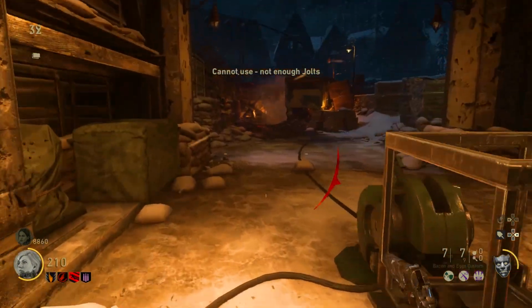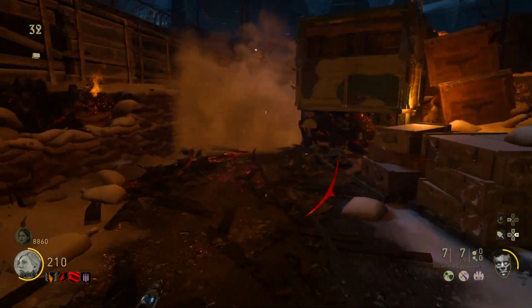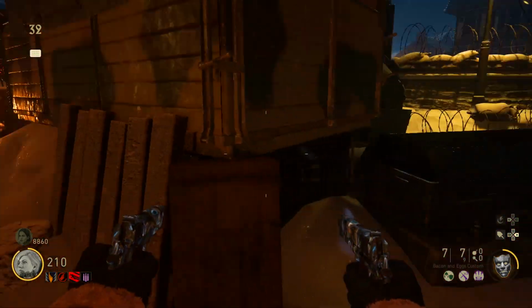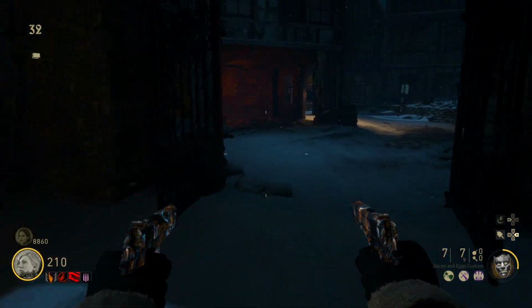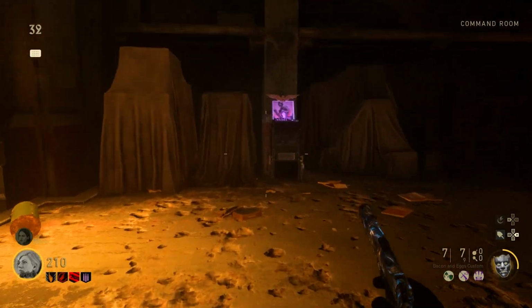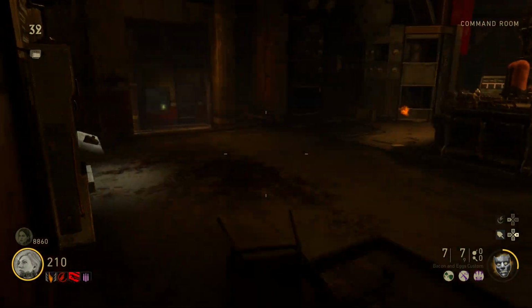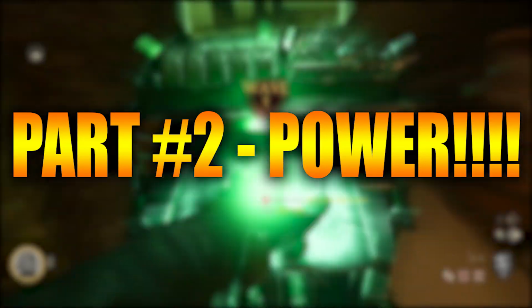I've only got 210 points. There's a whole bunch of disposal tubes that we can go down right there, which do help us transport around the map. And those disposal tubes take you straight back to the Pack-a-Punch area of the map. It right here. Increased melee damage, you can go ahead and get that for 2,000 jolts, which the jolts are basically the points in this map.